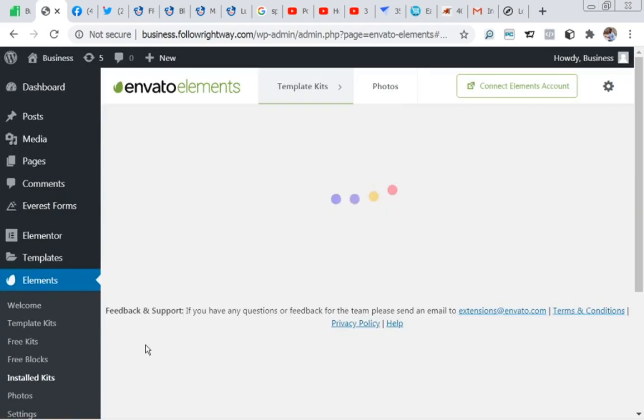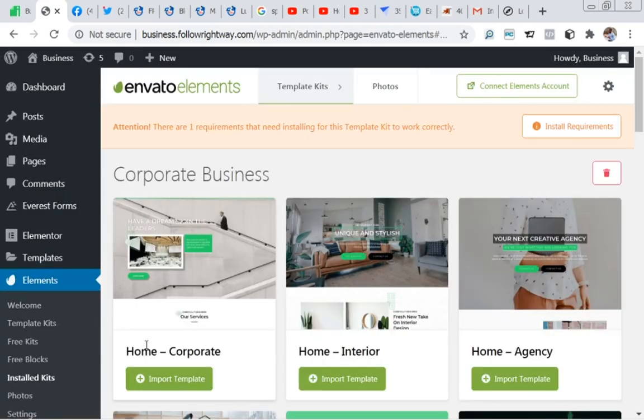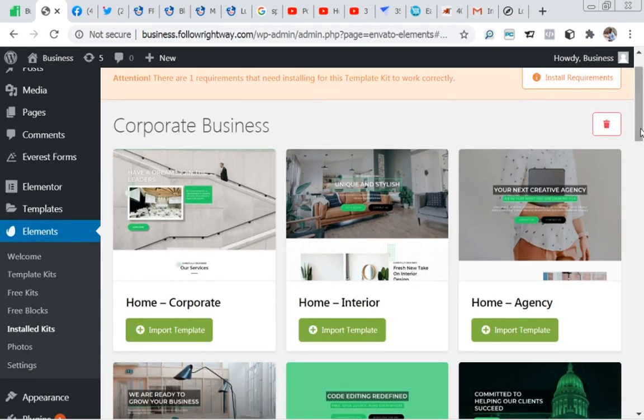So click on close once they are done. So we are back here now. Great. What we need to do now is to start importing all the kits, all the templates that we need. So I will choose this one. If you like, you can choose this, you can choose just anyone you like, but this home, I'm going to choose this one, import.